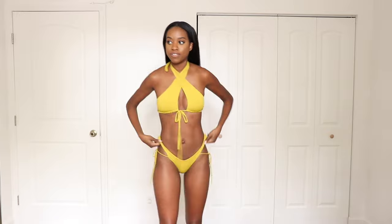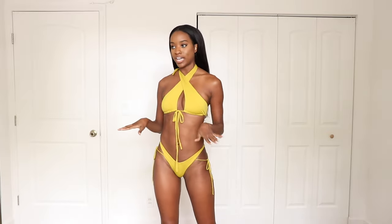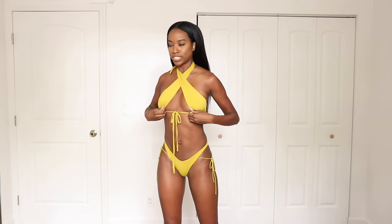I really love this swimsuit. I think it's really unique. It's really stylish. It's very classy. It's just a real classy bathing suit. If you want to make it a little bit more risque, I guess you can open this up a little bit more. And if you have bigger boobs, you're going to have a lot of cleavage here. That's going to make this bathing suit even more sexy.